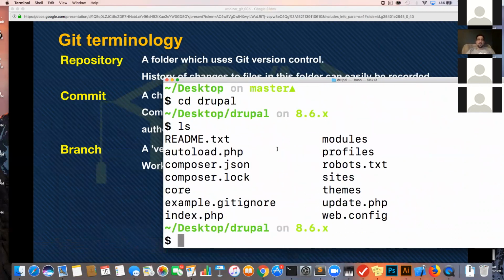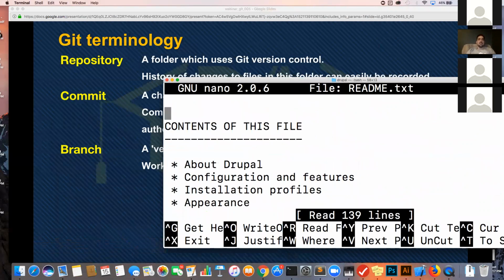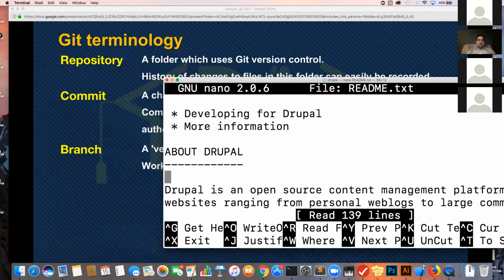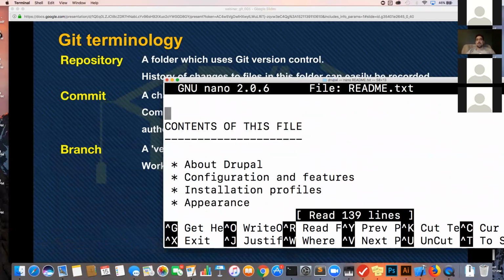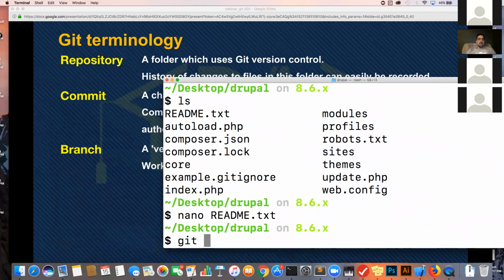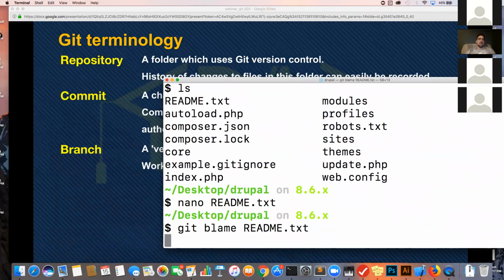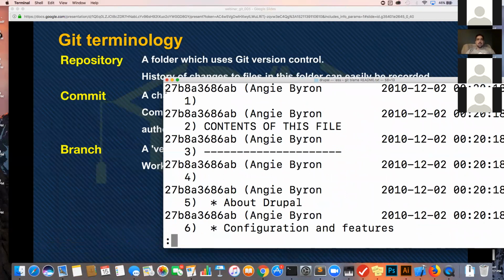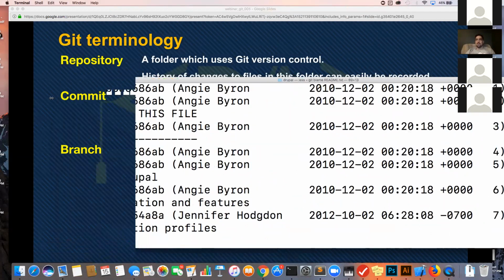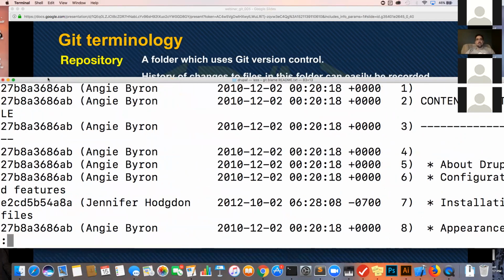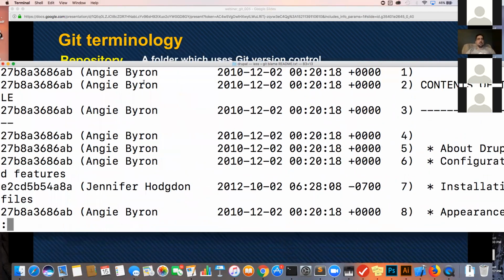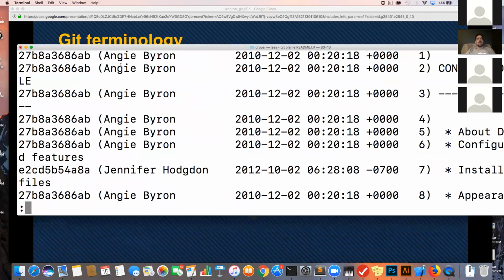So I'm in the Drupal repository, and for some reason, let's say I wanted to know who wrote the readme.txt file. And I want to know who wrote the first few lines of it. Git has commands for telling me that. This one's called git blame. Angie, if you're in tune with the Drupal community, there's a good chance you've heard of her.